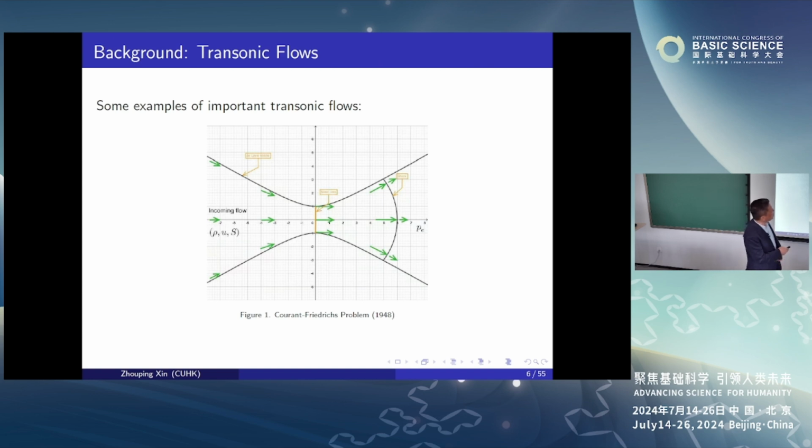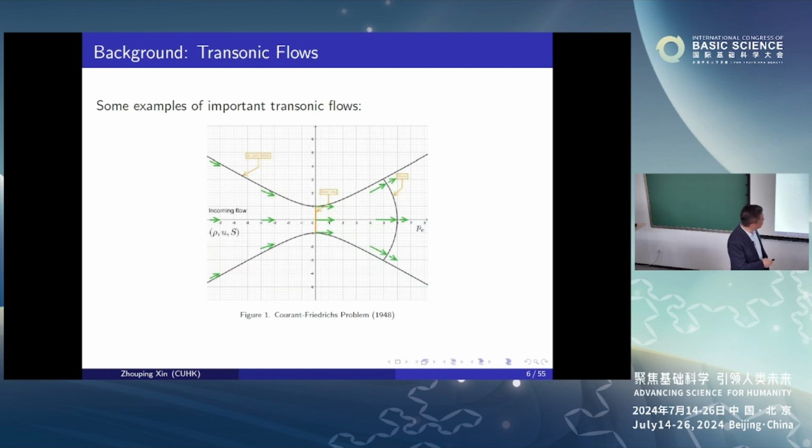Then the engineer will know, well, they can throw a shock. It's called a transonic shock. The flow will jump through a shock from a supersonic flow to a subsonic flow. And the position of this shock, which is a free boundary, will depend on the geometry, the incoming flow, and the range of the given exit pressure. Okay? So this is actually called the Courant-Friedrichs transonic shock problem. It's in their famous book. And in special cases, you can find the solutions. But in general, this is an open theory, whether you can establish such.